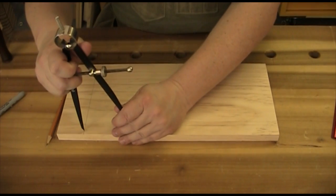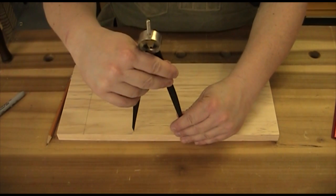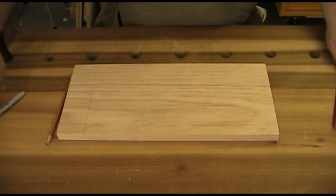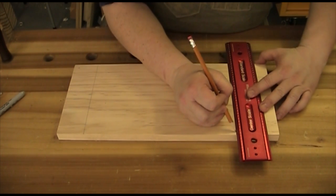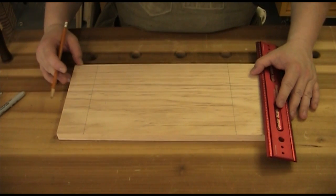Come back to the top, mark that off 3 steps. 1, 2, 3, and make a little indentation. And then all I have to do now is take my pencil into that indentation and connect the 2 dots. And I now have a 2 to 3 ratio.